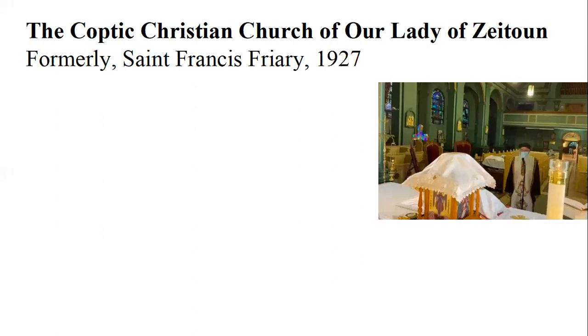They were getting older. So they put the friary on the market, and they decided to forego a higher price that they might have received from a developer. Instead, they wanted someone who would continue the religious purpose. So they found the Coptic Orthodox Church that was looking for a home. And this was a wonderful, beneficial outcome for both the Franciscans, the Coptic Christians, and the community. And it's a wonderful end to a tour that there's a building that's saved and is being used as it was intended. We have one more slide.